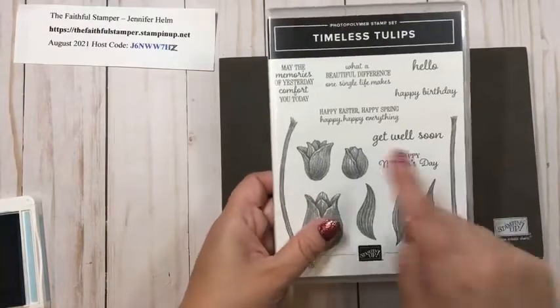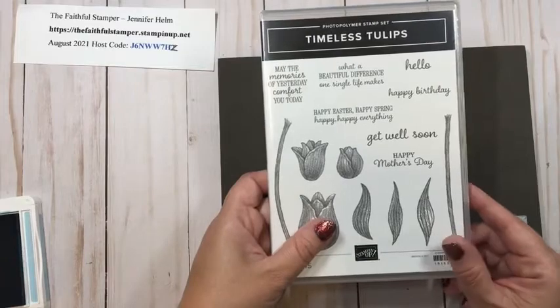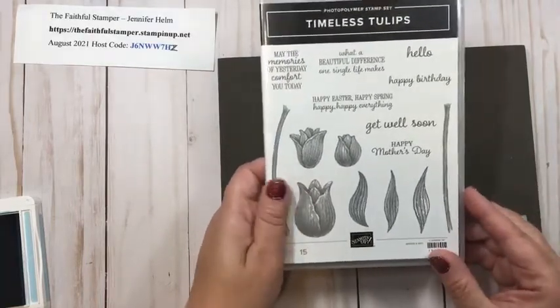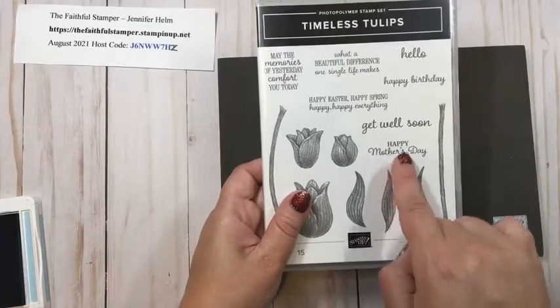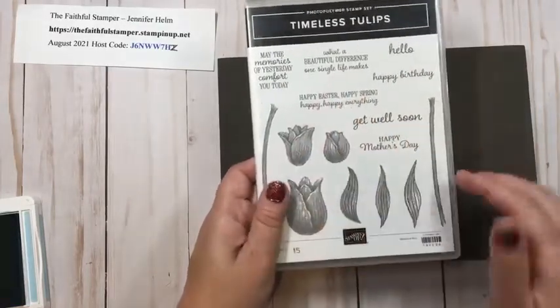And then for my sentiment, I'm using the 2 sympathy sentiments from the Timeless Tulips. I don't think I ever would have put these together otherwise, but I was looking for sympathy sentiments, unfortunately, and ran across them in this stamp set. But this has a lot of great verbiage with it. It has Mother's Day, Get Well Soon, Happy Birthday, Hello, Happy Easter, as well as the sympathy. So it covers a lot of ground.